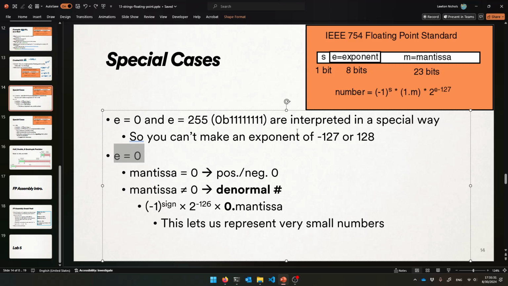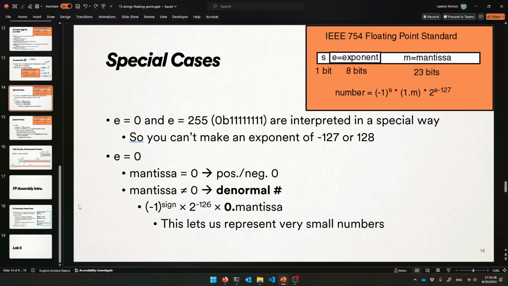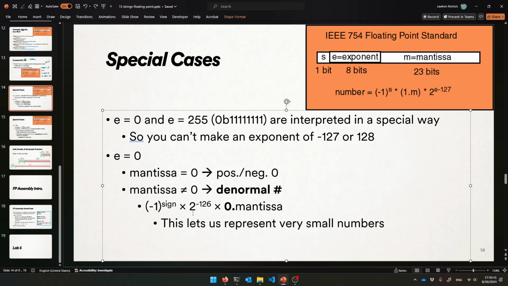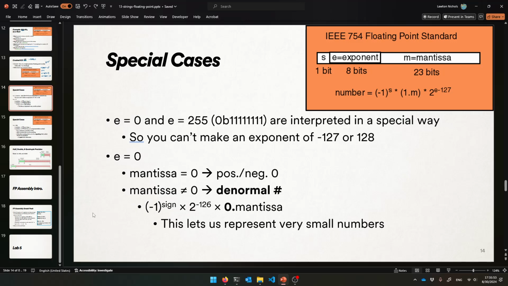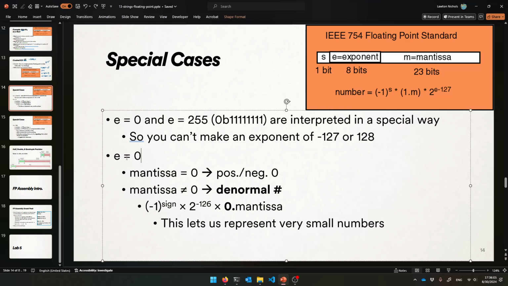If the exponent bits are all 0, but the mantissa is not 0, then it represents what's called a denormal number, which is supposed to be representing a very small number. All right, so that encodes some number that starts with a 0, actually, 0 point mantissa times 2 to the negative 126. And it can still be positive or negative based on the sign bit. So it's going to let you represent very small numbers this way, super duper small. That's the smallest they could get with this sort of exponent. All right, so that's when E is 0.